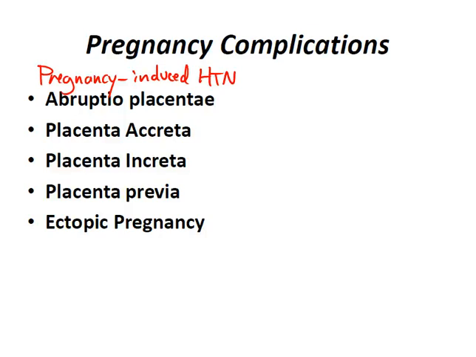There is an increased incidence in patients with pre-existing diabetes, hypertension, chronic renal disease, and autoimmune disorders. Those are the four: diabetes, hypertension, chronic renal disease, and autoimmune disorders. And like we talked about, the etiology involves placental ischemia secondary to lack of trophoblastic invasion of the spiral arteries in the myometrium. So that's a fancy way of saying what we just did before. Now, it can be associated with something called HELLP syndrome. This is on boards too a lot.